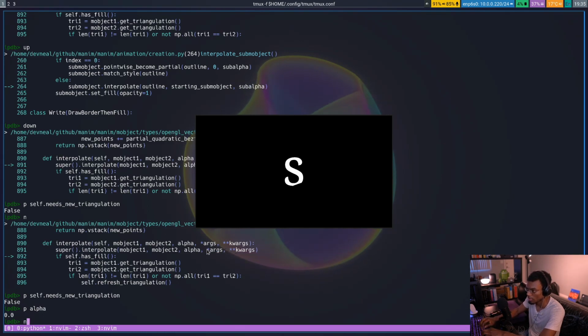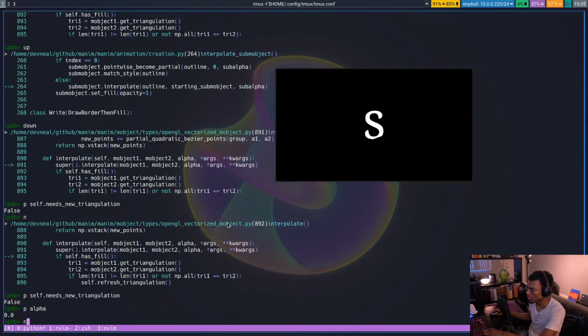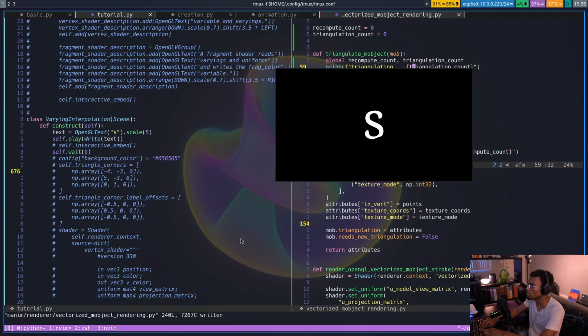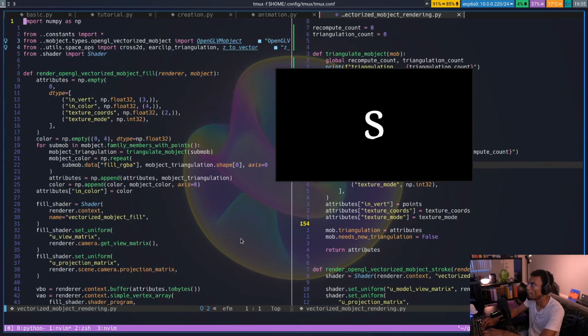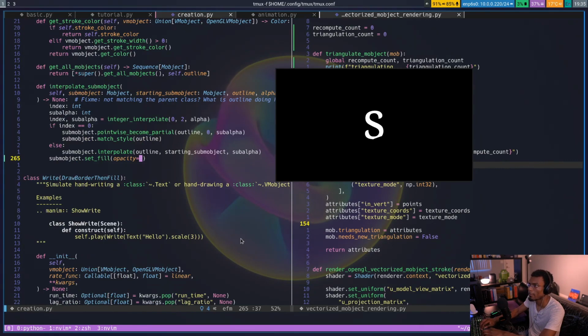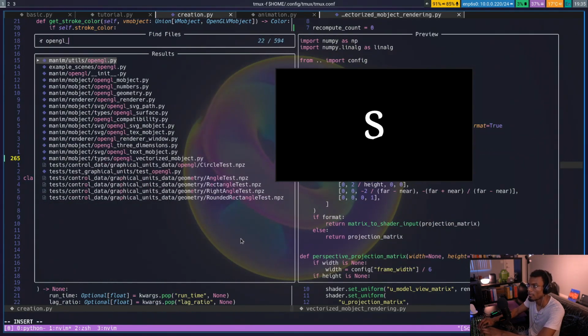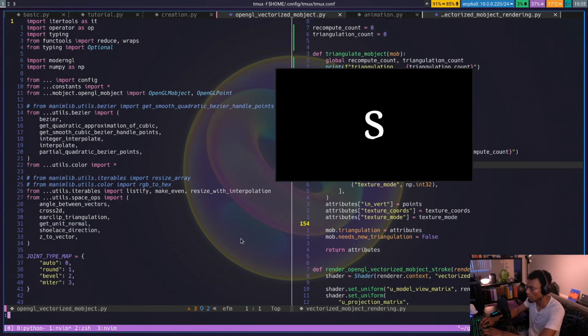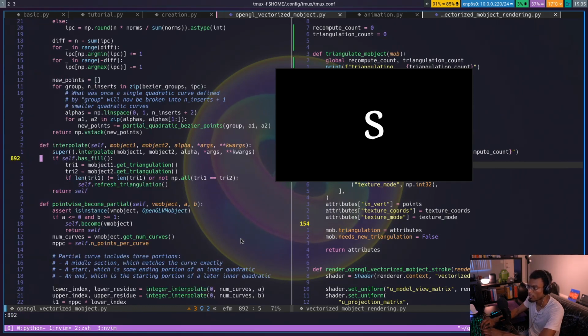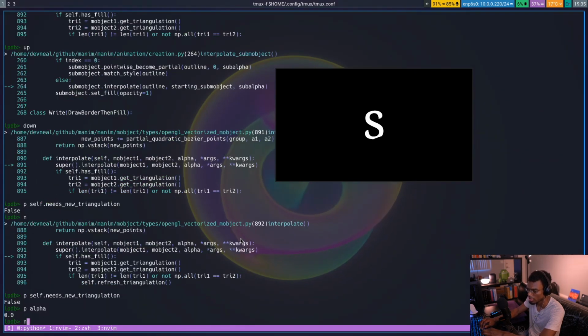But, okay, what file is this? OpenGLVMobject line 892. This. It might do this refresh triangulation, but I think it's not going to.